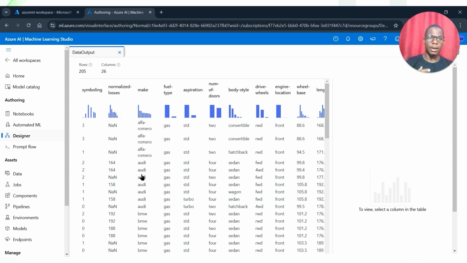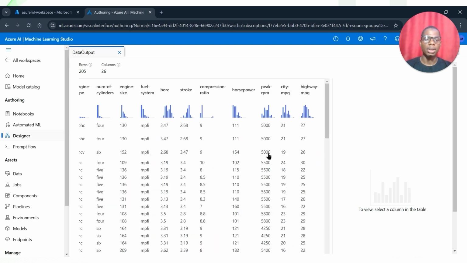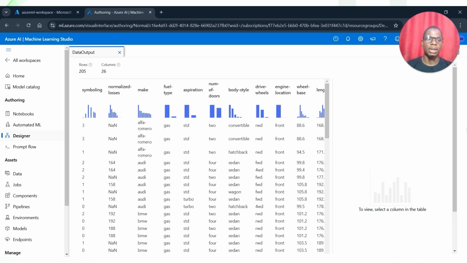So let's say we want to use only the first 10 columns. So these columns would be symboling 1, 2, 3, 4, 5, 6, 7, 8, 9, and 10. So we're going to pick from symboling down to wheelbase. So these are the 10 columns of interest that we want to use in our data preparation, for example. So how exactly do we get to select these columns and leave out the rest of the 16 columns that are not of interest to us at the moment?